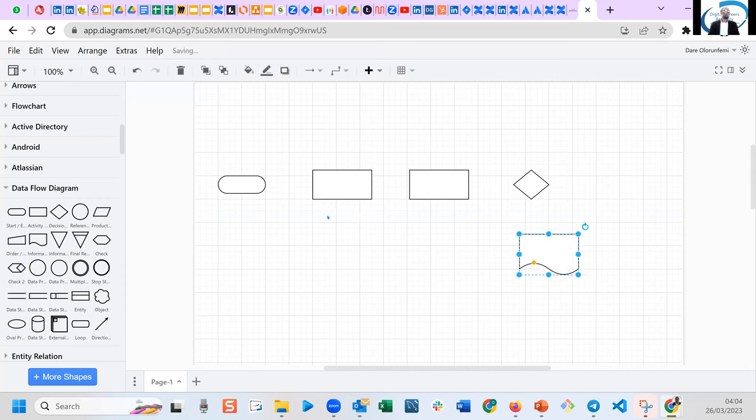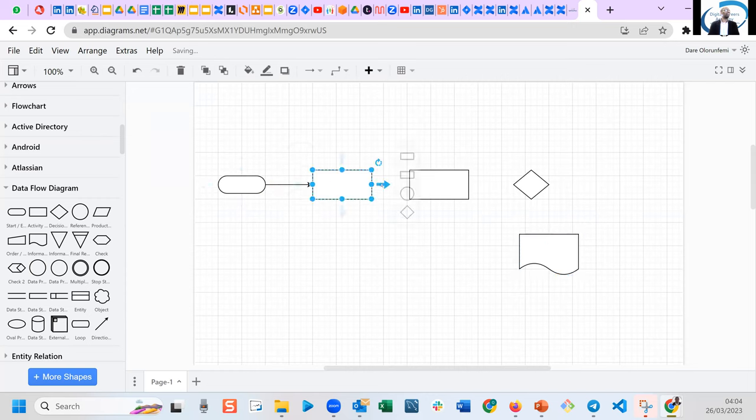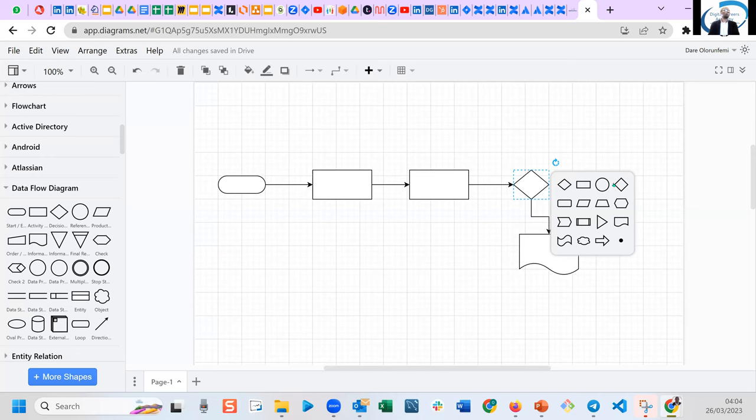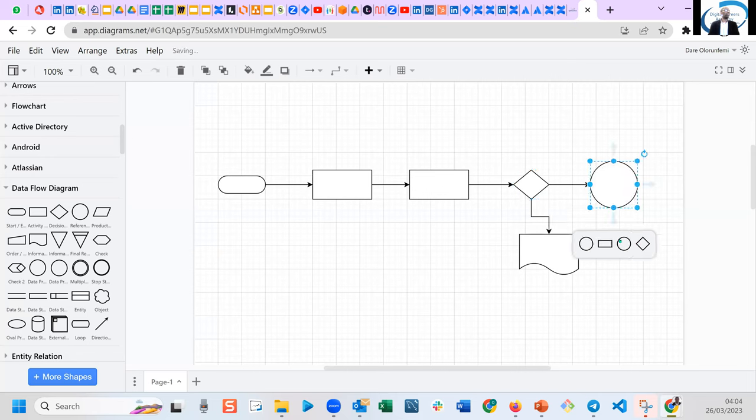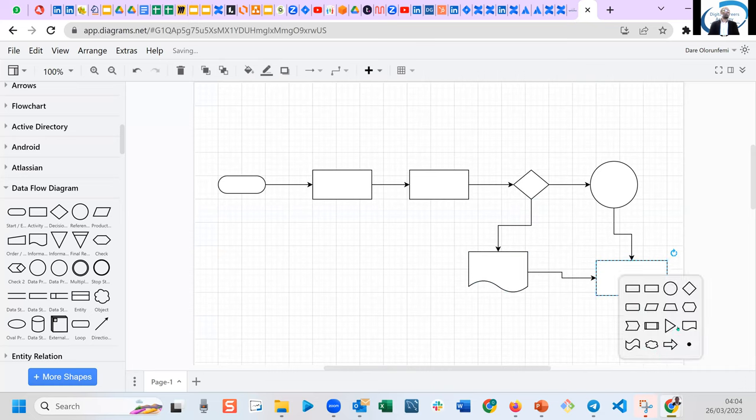Standard operating procedure. And for you to link them together, you just click on the edge here. You see the arrow? Put your cursor there. Click on the edge here. And here, because it's a decision tree, yes or no. Here goes on to a cycle, here go on to a process. You can move this around. And here, you want to join this here. And then you want this to come to a final conclusion, where you want it to end. So let's assume you want it to end here.